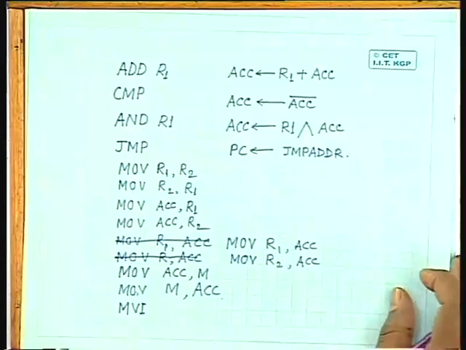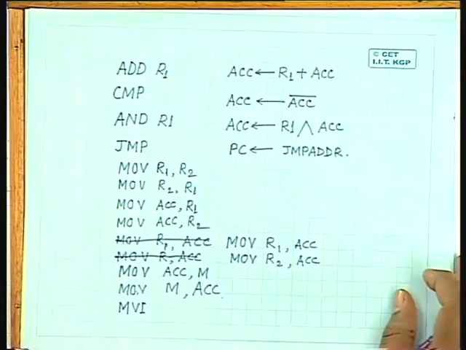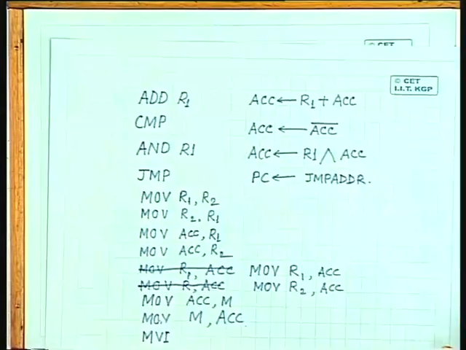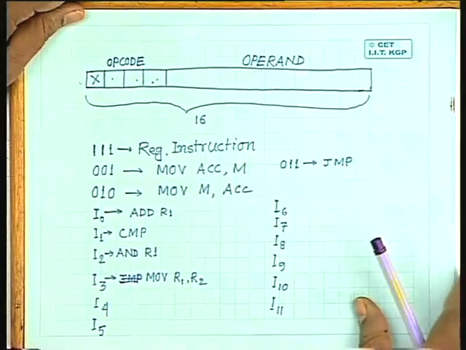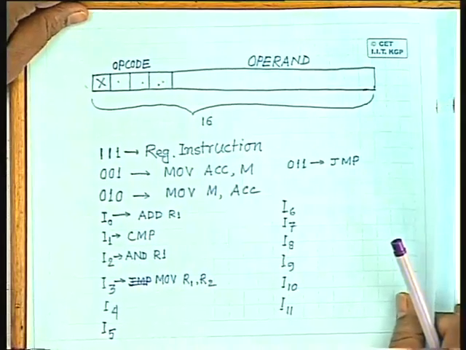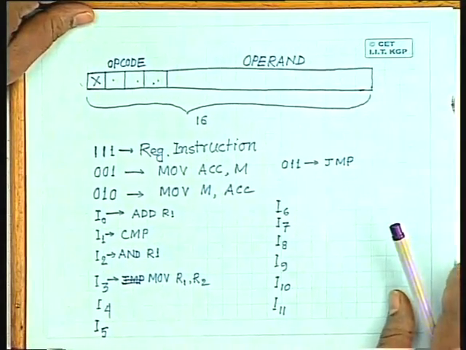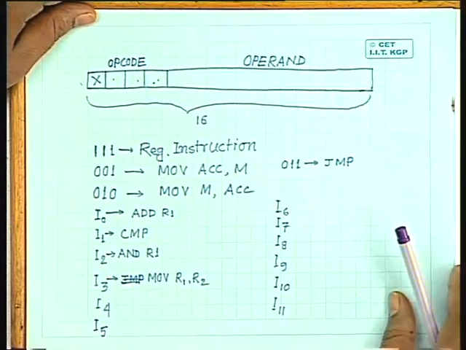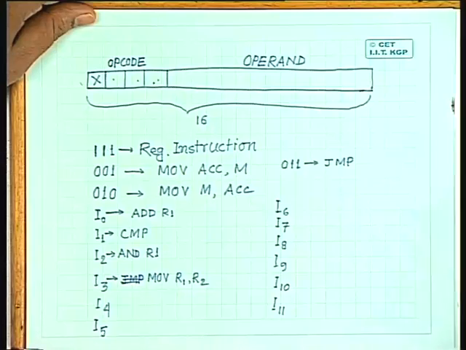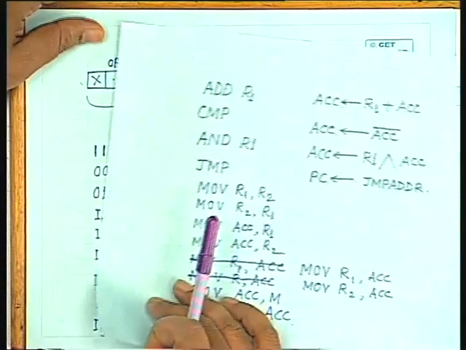Given this set of instructions and the instruction format, how can we design the hardware? Okay. So for designing the hardware, we have to study each of these instructions in detail: what these instructions are doing and in which sequence those operations will be done. However, you will see that a few of the operations for execution of any of these instructions are common.